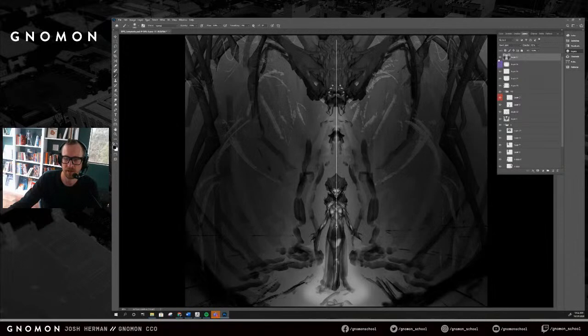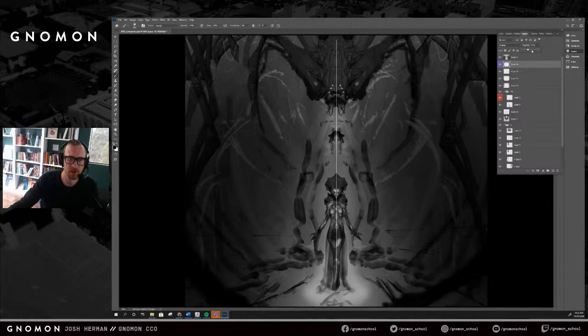And not adding crazy amounts of contrast to the outside, but I do want a little bit of that there. So I'm going to dial that down again, because I do want the viewer to be able to see some of it. I don't want it to be complete blackness. And we'll add a little bit more here.